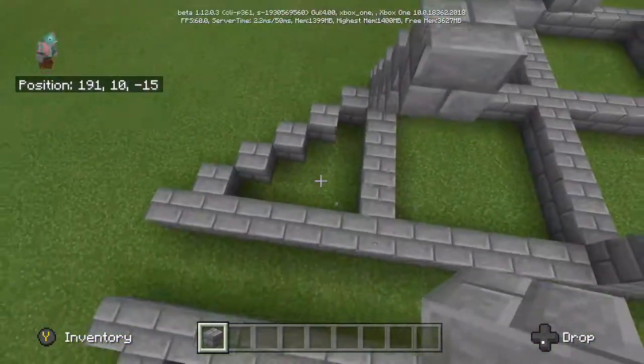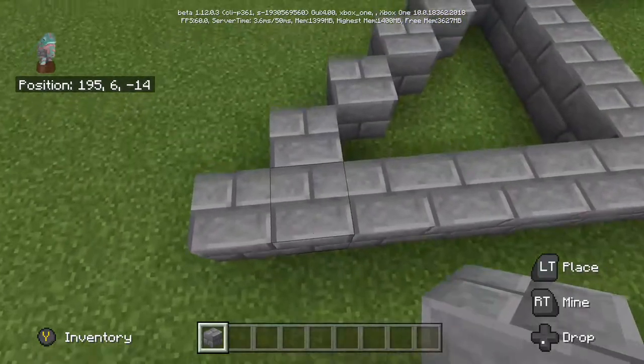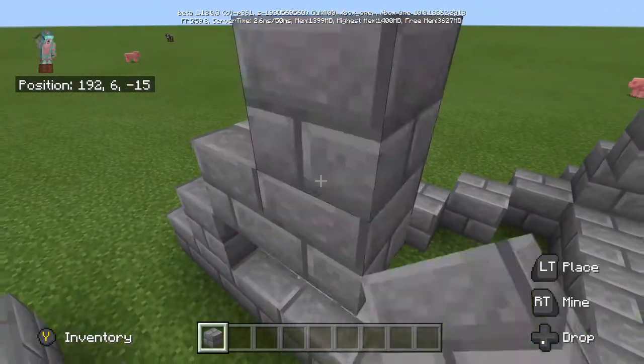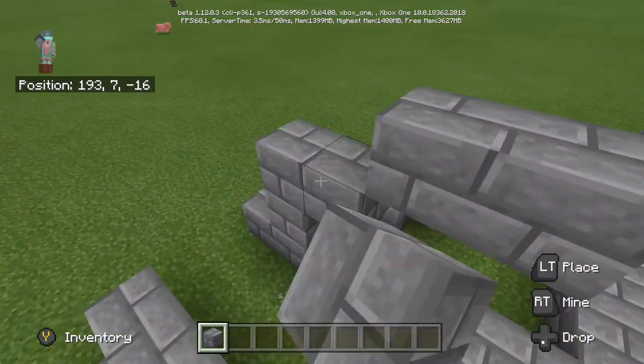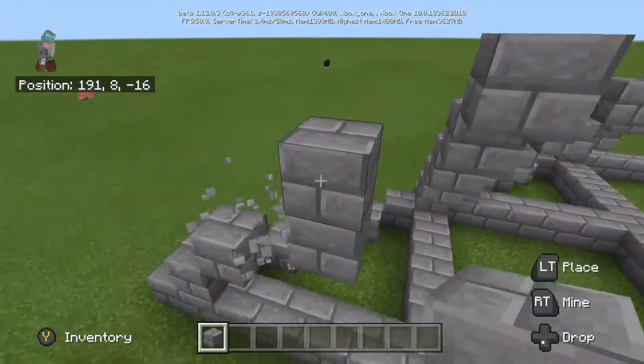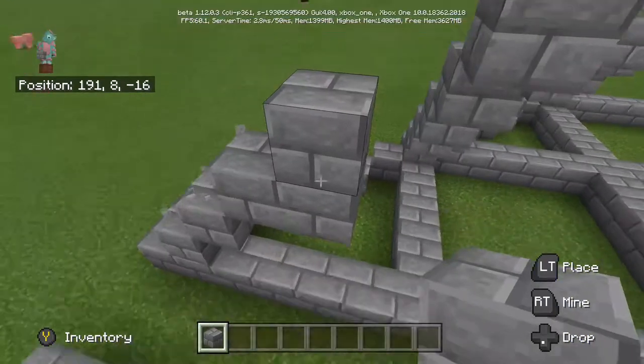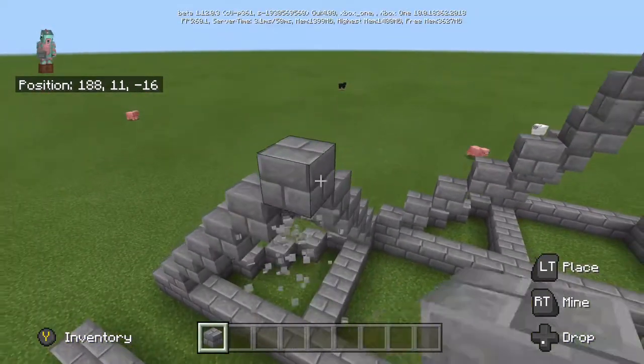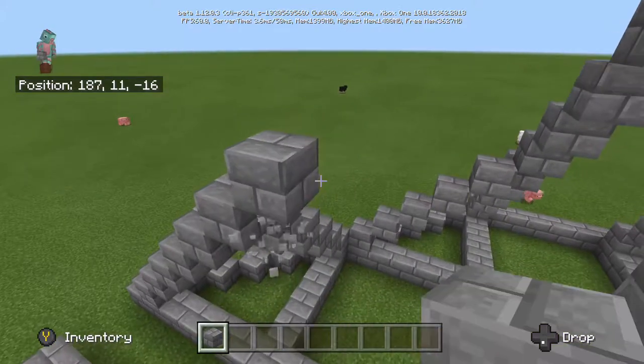1, 2, 3, 4, 5. That should work. And then you put one right here. See right here? Where it's a double thing again, you just build stairs going up all the way. So it connects to the staircase. There you go, see those connect? So that was perfect. You just connect it.